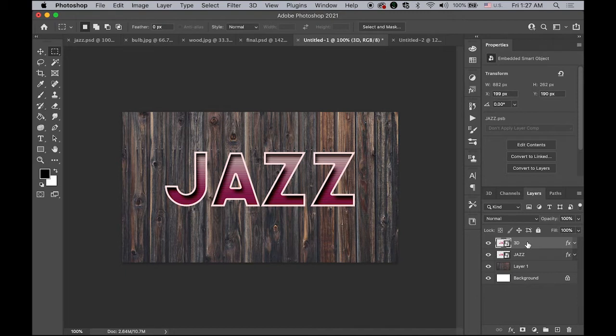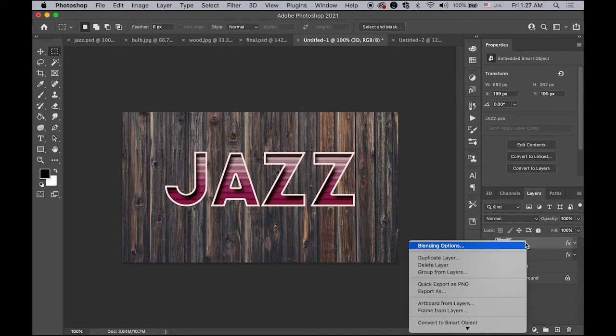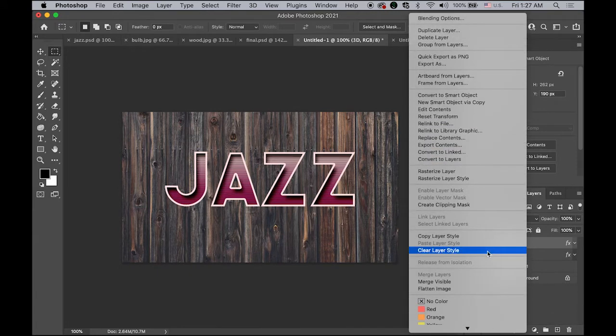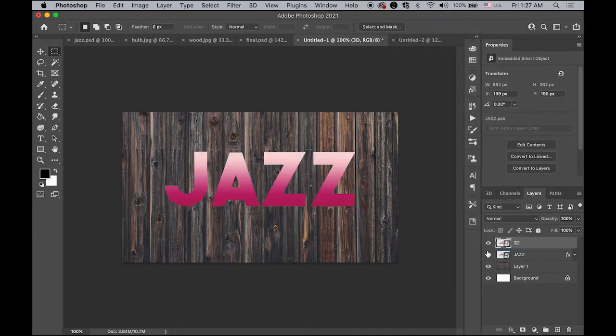So select your 3D layer, hold down the control key and click, and please choose clear layer style. So no layer style now, just the color is applied. Okay, then double click this 3D layer again to open layer style.